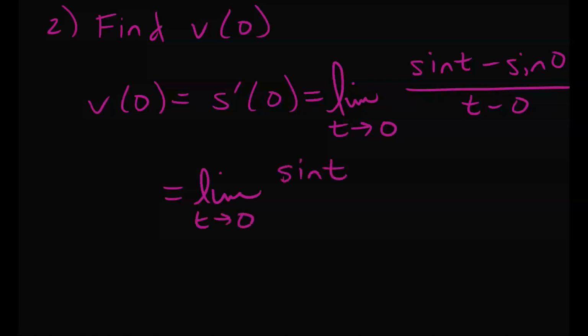So we get sine of t over t, and we know this limit. We showed this limit when we did the squeeze theorem. This is 1. And that does it. That shows that the velocity at 0, the instantaneous velocity at the single point 0, is 1. And then what we did first was just using a table to estimate it. So even if you found this first, you might go ahead and use a table to check your work.